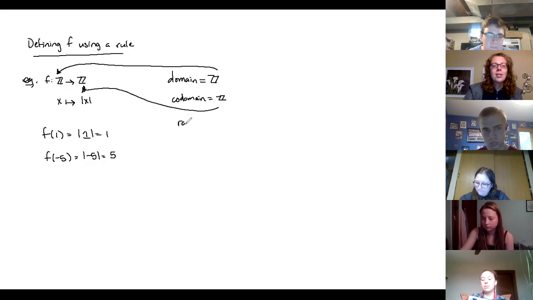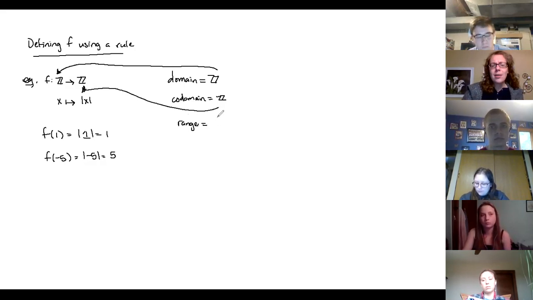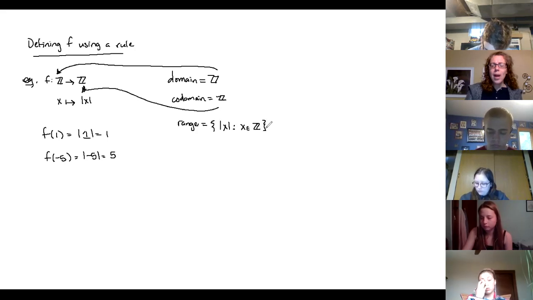All right, range is the harder one. So what's my range? What are all actual outputs? Range in this case, what's my range going to be? The absolute value of X. So that's not a set. That would be how that helps you in figuring out the range. Absolute value of X absolutely helps you out. I can write it that way, actually. So range is going to be the absolute value of X so that X is an integer. We could write it that way. That would be possible. That doesn't give me any additional information beyond what I have. So that's not wrong, but it's also not super helpful.